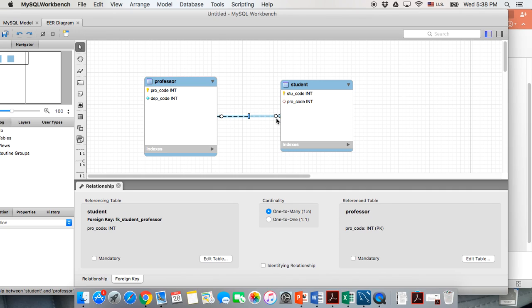Because the minimum cardinalities on both sides are 0, not 1.